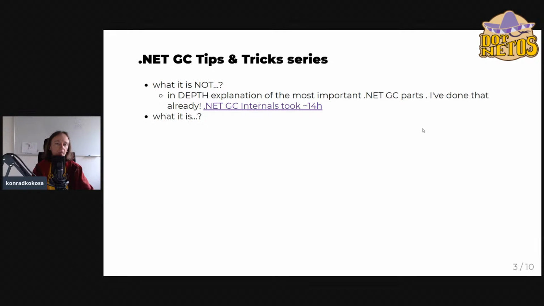So what it is. Here I decided, as I said in the introduction, to make a practical part, because that was very theoretical, with some internals implementation that most people probably don't care so much about. So here is a series for practical development. There will be practical debugging, diagnosing, and measuring. This is what I'm planning during these tips and tricks episodes.